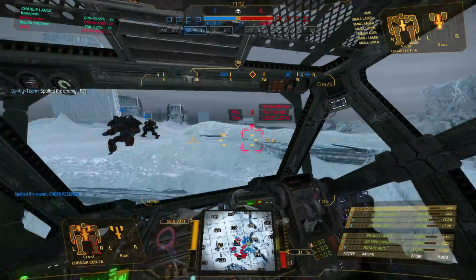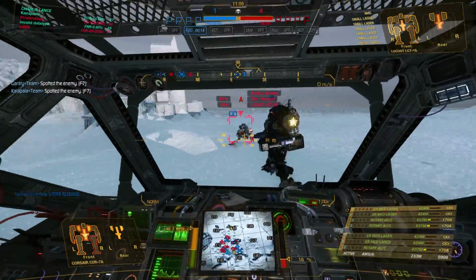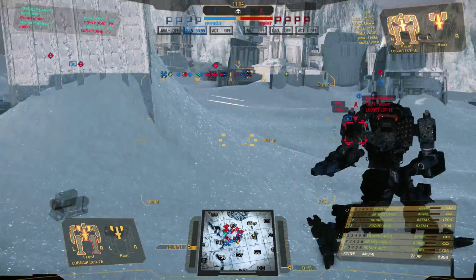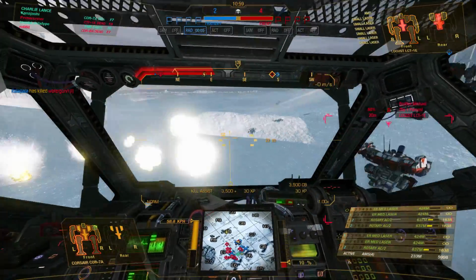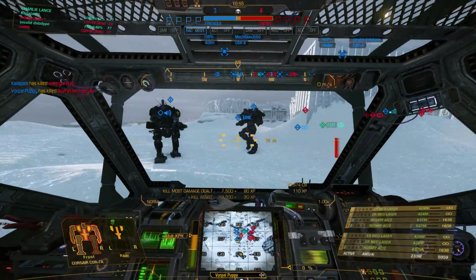There is this light here. It is a Locust. And if we are... stupid thing. Come here, Locust. Locust is super CT. Good, he's down.